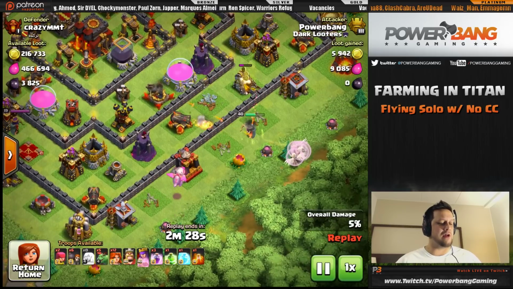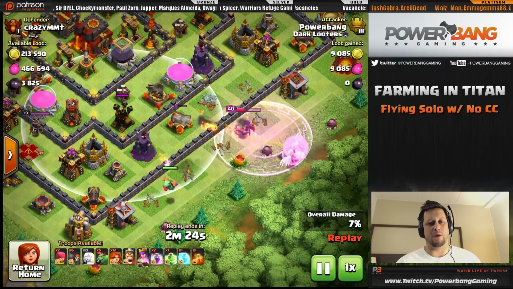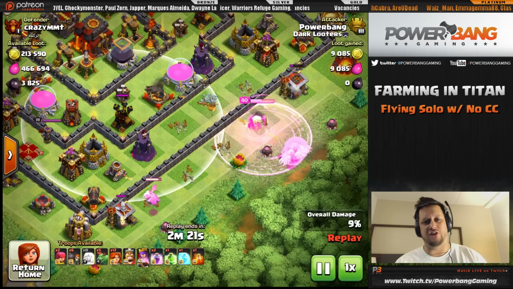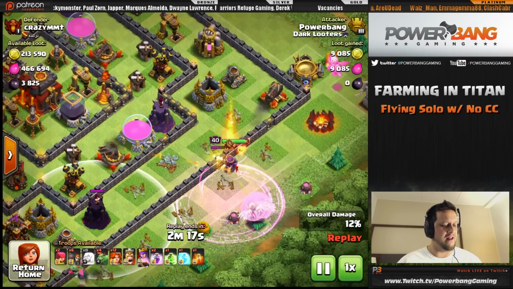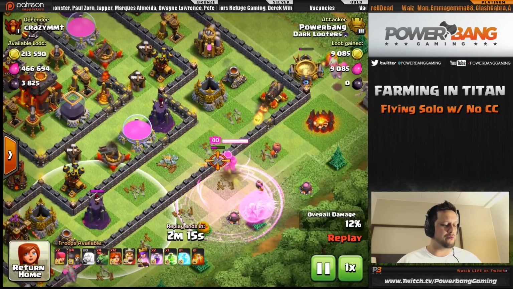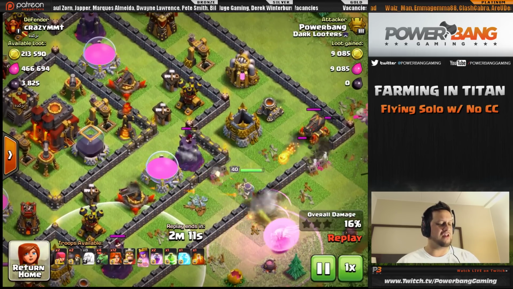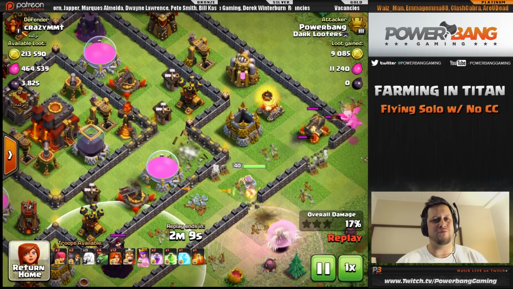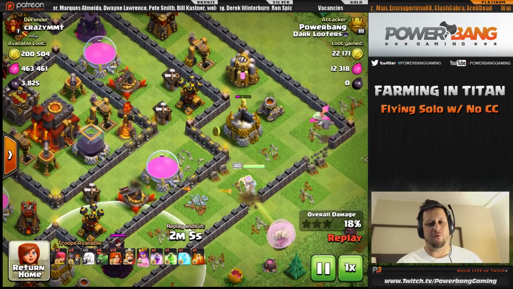So again, I dropped in the queen in this location because I wanted to make sure that this air defense was never in play. Once the cannon's destroyed, she walks away from that because there's a big gap right here between the wizard tower and cannon. Unfortunately, she starts going through the wall, and I dropped a raged wall breaker straight there rather than on the side. So now I've got a little bit of an unplanned entry at this point, and the queen is going to go back and forth a little bit.